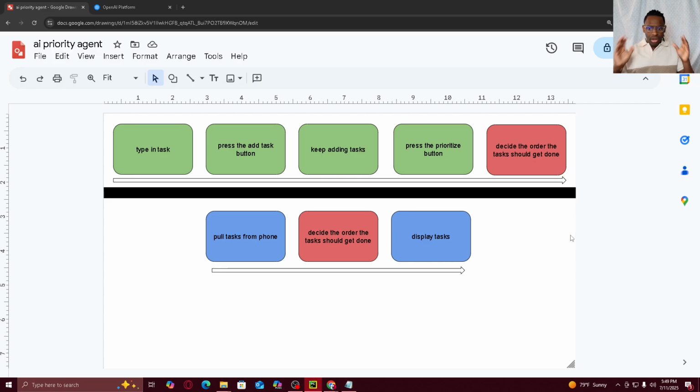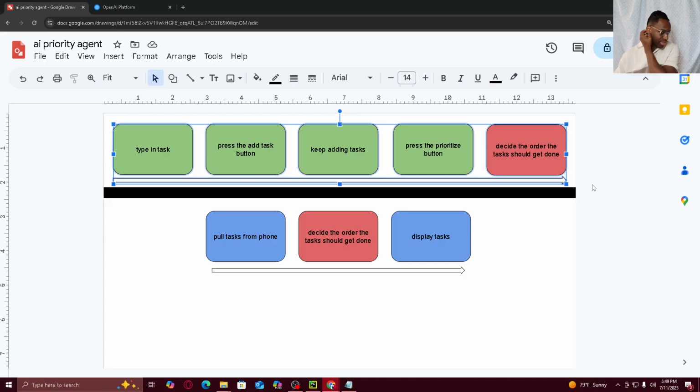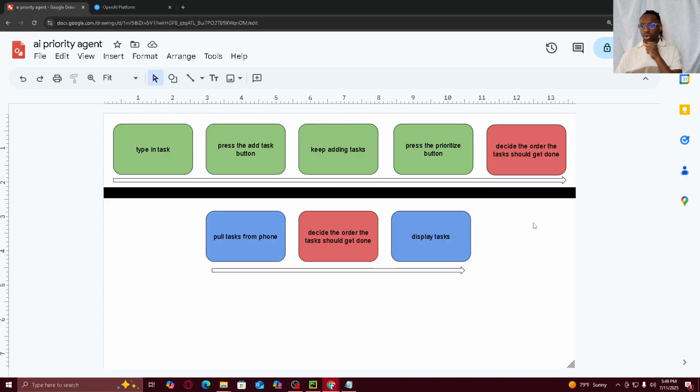So we're going to turn this task, or this series of steps, aka a workflow, into an AI agent, right? So an AI agent, to review, is essentially a workflow, right? And somewhere along that workflow, an AI model, probably an LLM, but that's not always the case, can make a decision on its own without you, right?